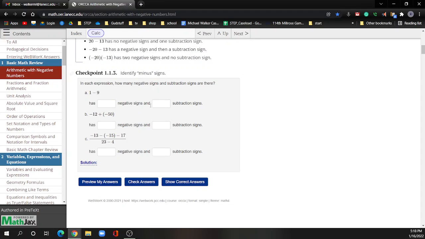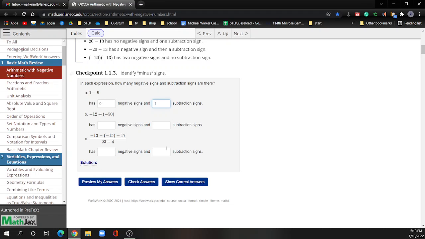So I would say that this, and I think we're looking at this one here, we have 0 negative signs and we have 1 subtraction sign. So you can look at that and you can say, is that a -9 or is that a subtraction? Right? So I could preview my answers or I can look at solutions.